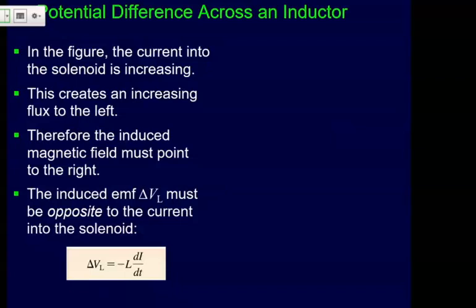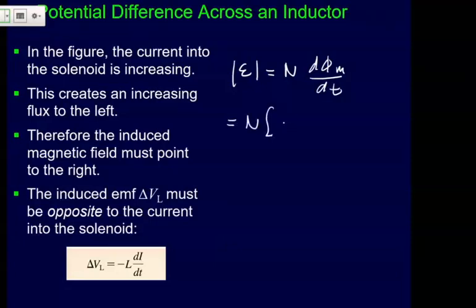Just to show you that this is really the kind of stuff that we've been dealing with, remember that our EMF, our Faraday's law, was something like this. It was N times the change in the magnetic flux with respect to time. And what is our magnetic flux? Well, it's the B field times the area. So for our solenoid, that's N divided by L times mu naught times the current times A. And of course, it's the derivative of all this stuff.